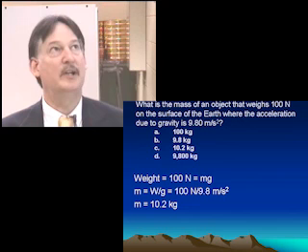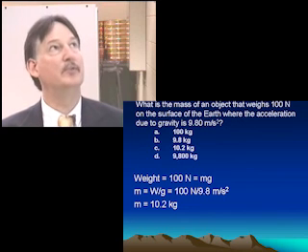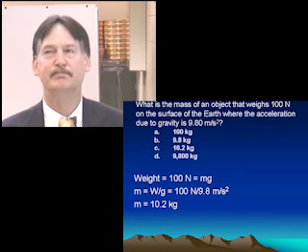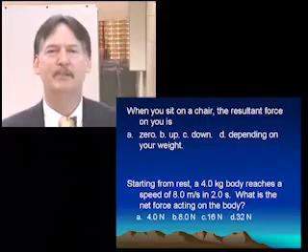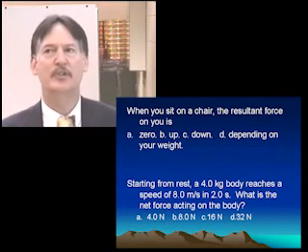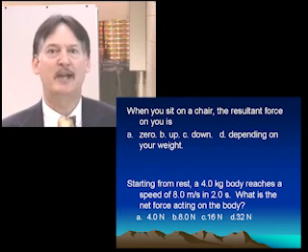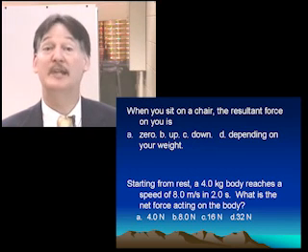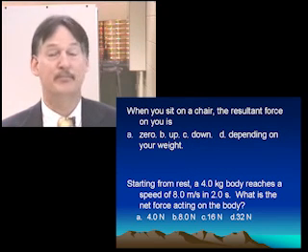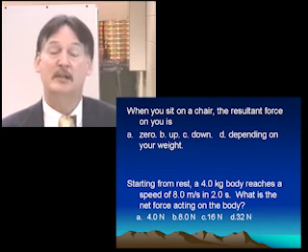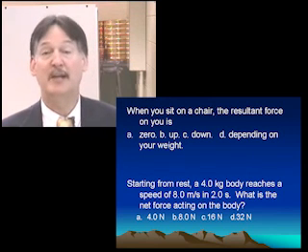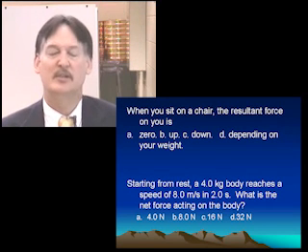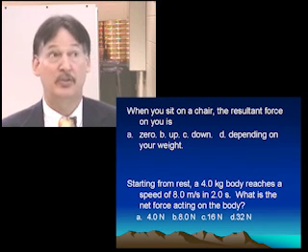What about this? When you sit on a chair, what is the resultant force on you? Is that a new word? Resultant is what is left over when you've added up all the ups and downs, rights and lefts. It's the net force, isn't it? So the net force on you is 0. It doesn't depend on your weight, because you weigh more, but then the chair is pushing back more against you. So you have equal and opposite forces. Newton's third law.